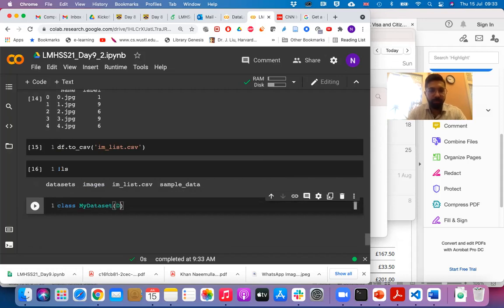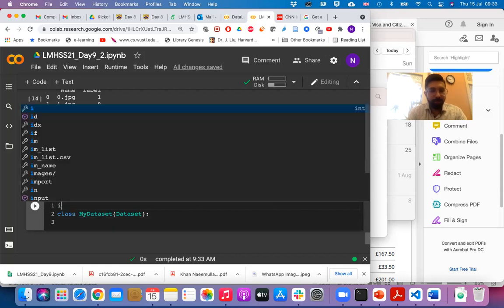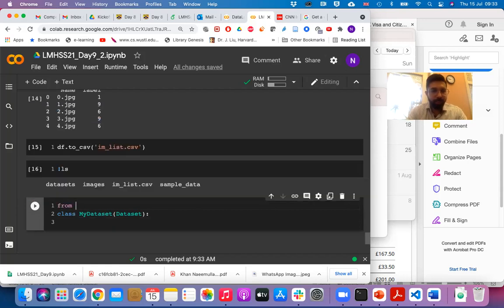It inherits from, oh, I have to import them first. So from torch.utils.data import Dataset and DataLoader.